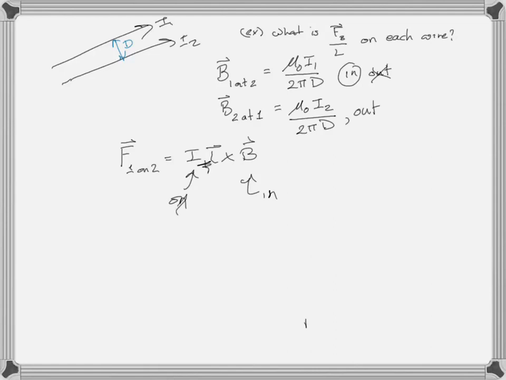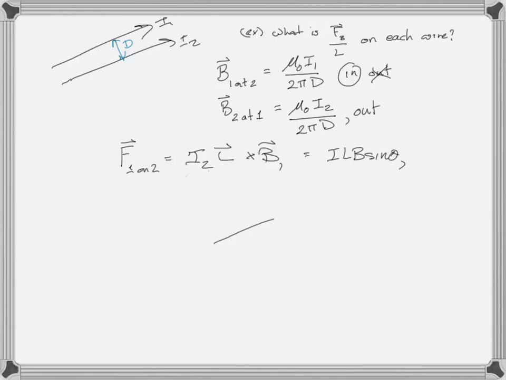So let me rewrite that. The force on wire 2 in magnetic field B. So we've got I2 L cross B1. That's the force of wire 1 on 2, because we're talking about the force on a current I2 in a magnetic field B1. Okay, so that's in magnitude. It's going to be I L B sine theta, and in direction it's going to be L cross B. L is the direction of the current. Let's go ahead and just figure out what the direction is.